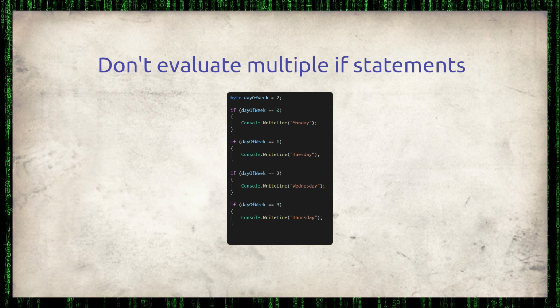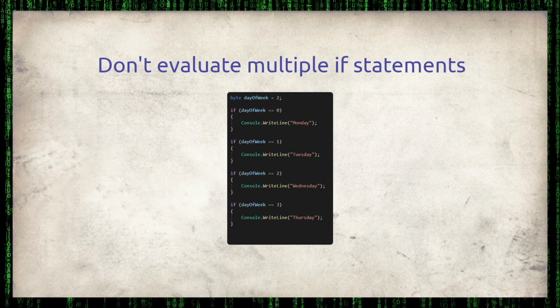It'll hit the first one, see no, it's not 2, so it'll skip that. Then it'll go to if day of week equals 1, no, it's not that, and it'll skip that. Then it gets to day of week equals 2, and it'll see yes, that evaluates to true.